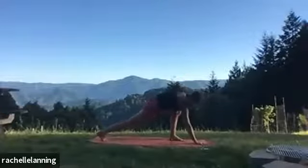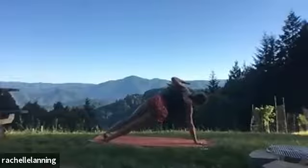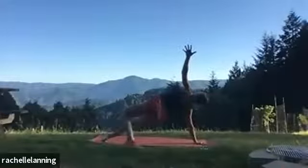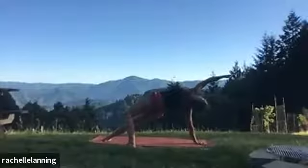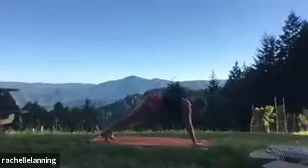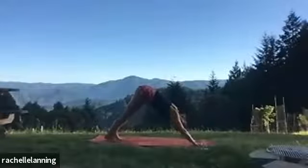Roll to the outside edge of the right foot, half plank, other side, side plank, other side. Lift the hips, find your breath. Step the left foot behind, flip it over, wild thing. Slowly come back to plank and lower through chaturanga, meeting back in downward facing dog.